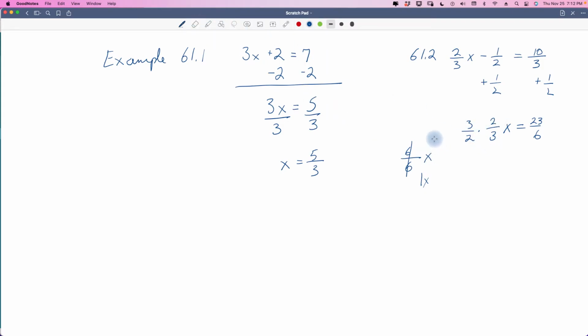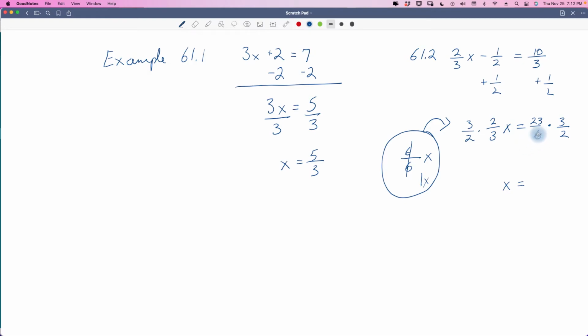So that's why we use the reciprocal fraction and multiply. But now here's the thing. If we do it to this side, we also have to do it to this side to keep this equal statement true. We have to keep the balance. So while this cancels out over here and becomes 6 over 6 is 1x, we have to do it over here. 23 times 3, but this right here is factorable, right?